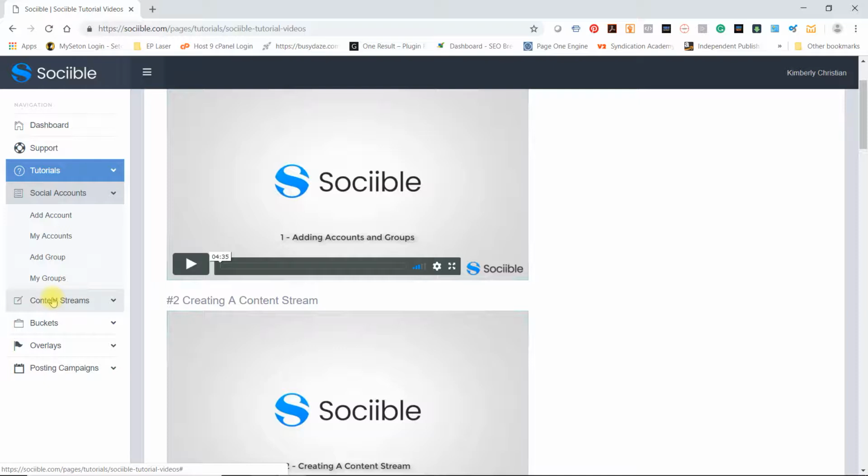You can create content streams, which is very nice for those of you who are not nitpicky about what you want to put on your page, or who are just trying to build a page and get some traffic. That's an excellent strategy for not necessarily building a brand, but maybe building information. This is really good for e-commerce. Basically, you need to watch a sales page to get the whole gist of how it works.